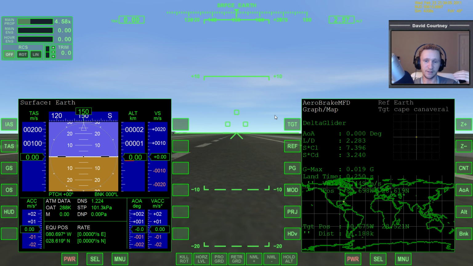vertical speed at a certain number so that you just cut through the atmosphere really slow. I don't like doing that because it just takes forever. I like to be able to land within 20 minutes or a half hour, not 2 hours. So I do want to work on my own personal Deltaglider landings a little bit more, because I think I can still improve upon that. Make sure that the dynamic pressure doesn't increase as much as it did here. But nevertheless, it's just something I'll work on.